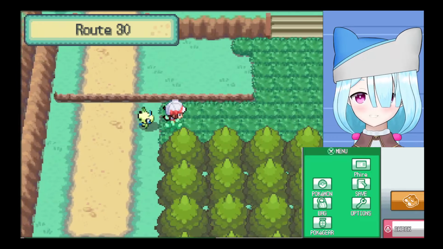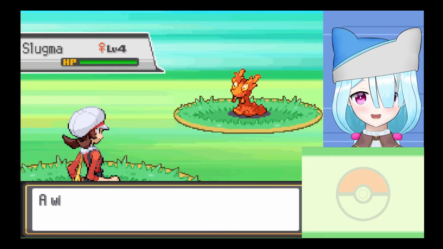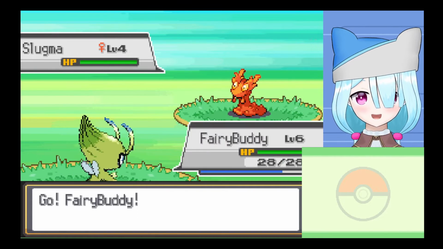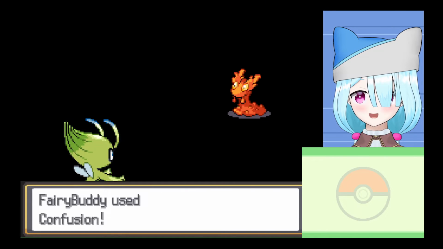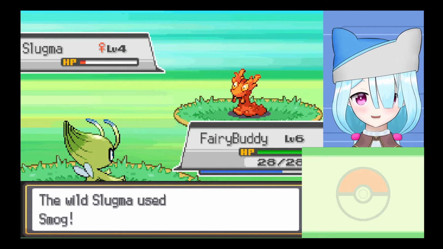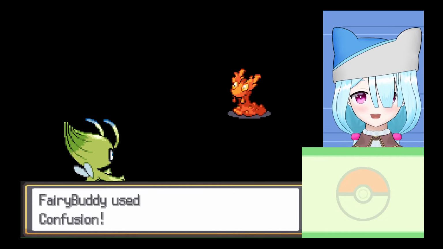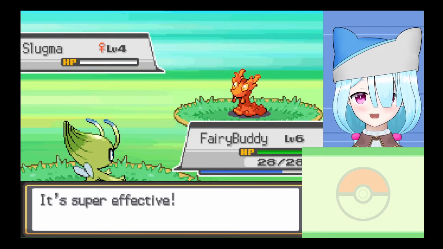It's pretty much the same Pokemon as the first route, but they should all be different. I did set it to, I believe, Global 1 for one, so it shouldn't cause too many major issues in terms of catching Pokemon. Let's see if we can confusion this thing to the ground. Slugma is also weak to confusion. I don't know why, but I guess that's good for us because it means that's more free EXP. Alright.